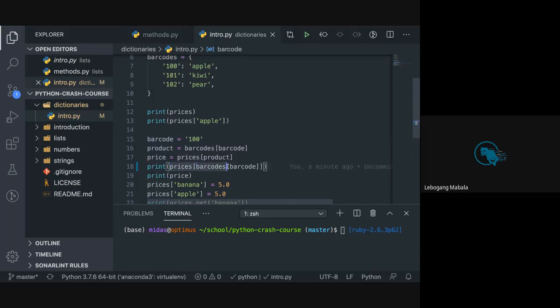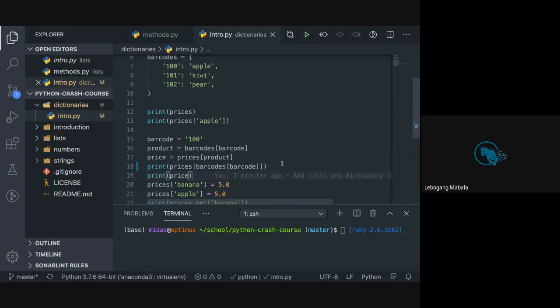Because here, yes, it is the same result. I was looking to understand the logic of that structure. So line 18 there says print the price from prices, the result of the respective value that matches the key for barcode, right?